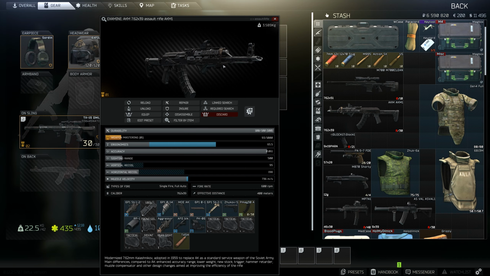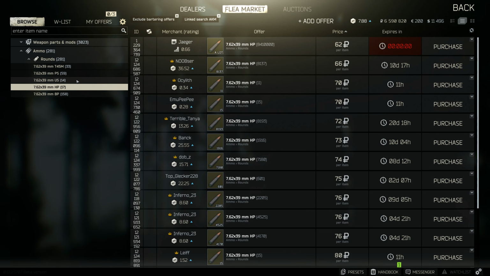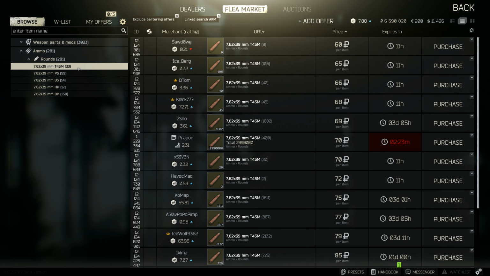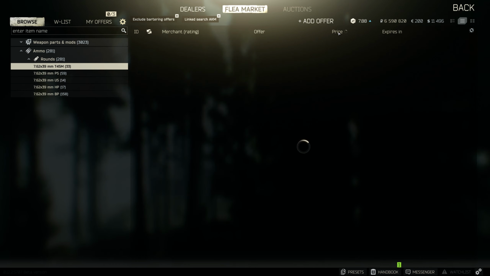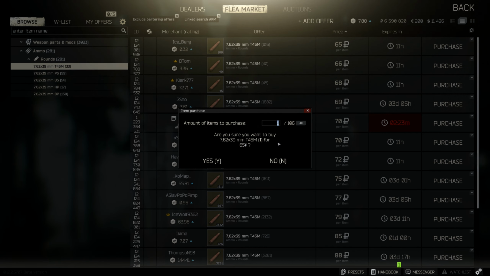Now that you know what ammo you need, and you know what the types of ammo do, it's time to buy some. The flea market will show you the NPC traders as well as the player economy, so what you see there is the entire market. Always make sure you are not getting ripped off by looking at the price in rubles and by having the lowest price filter to the top by clicking it to show the arrow pointing up. After clicking purchase, you can choose the amount you want or just hit Y to immediately buy it.